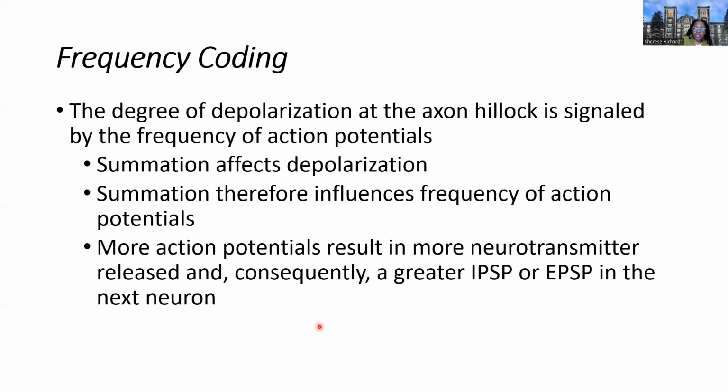Now, if more action potentials come in, more neurotransmitter is going to be released. If action potentials are coming in at a faster rate, this is going to help get us closer to either an IPSP or an EPSP on the subsequent neuron, on the postsynaptic side of the cleft. And that can help get us to either excitatory change or inhibitory change as a result of more neurotransmitter. So this is how we decipher different types of signals. It's really important to think about.